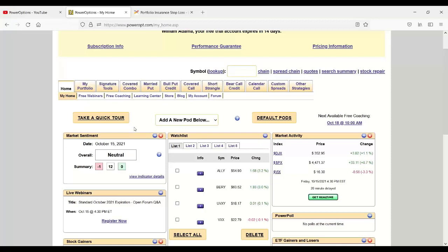Sold the call for 91 cents about 35 days ago, bought it back for 8 cents today. Worked out well for me because I didn't want to have to watch this position for the rest of the day and try to track it. And at one point, it would have scared me if I let it go and it went up to 55.25 or 55.30. I would have had to buy it back for 30, 35 cents, taking away a third of the profit that I had hoped for on that position as well.